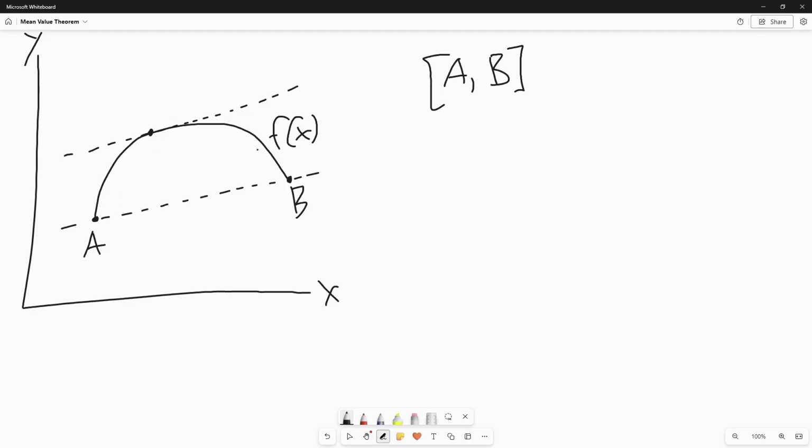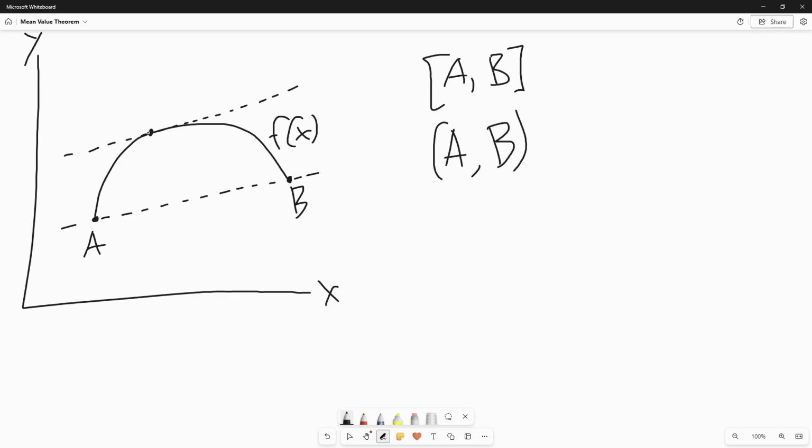This one satisfies it because, well, it's just one curve. And on the open interval a comma b, f of x needs to be differentiable. And in this example, a and b aren't differentiable because they don't have any points before or after it. But that's why it's an open interval.